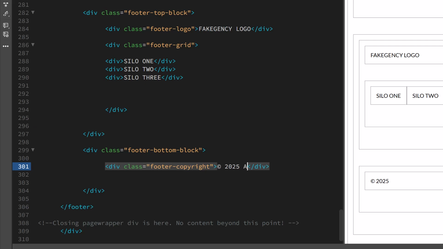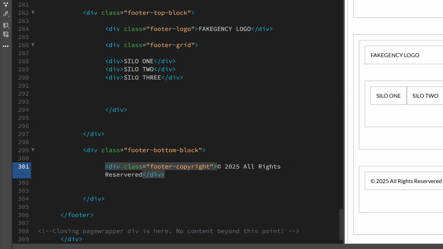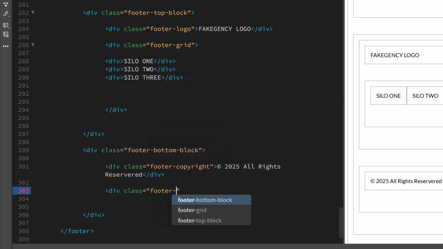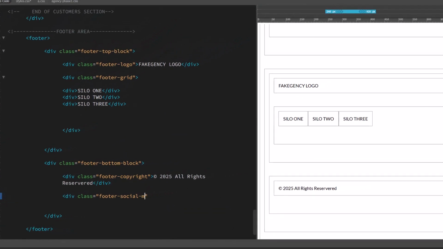All rights reserved. Okay, that's fine. And adjacent to that, we're going to create another div container. And we're going to call this footer social media. And we're going to insert some social media links in there. For now, just placeholders.